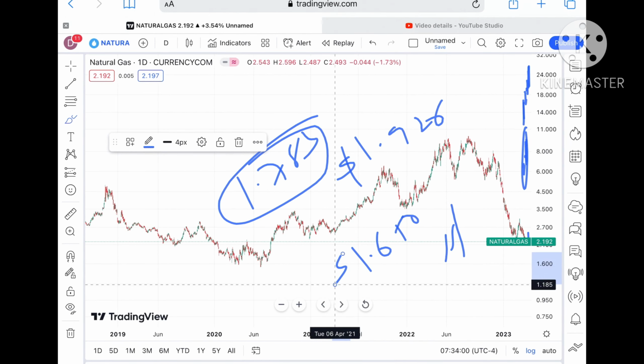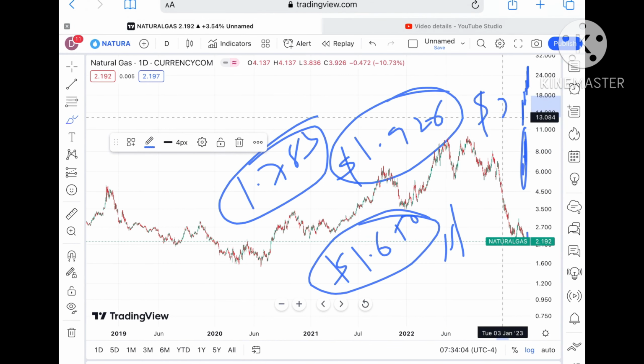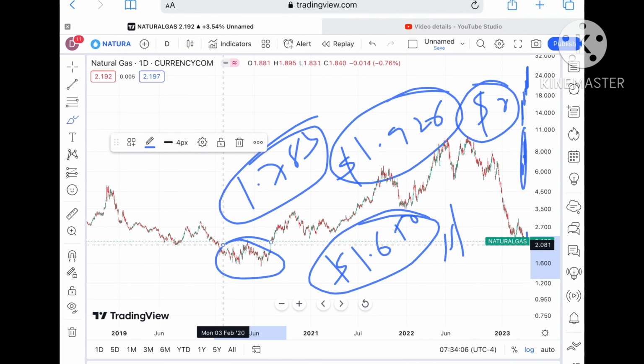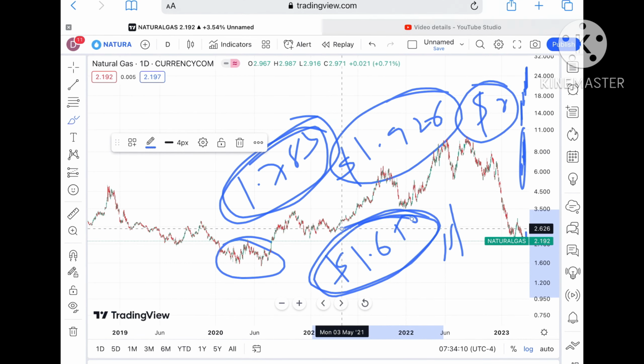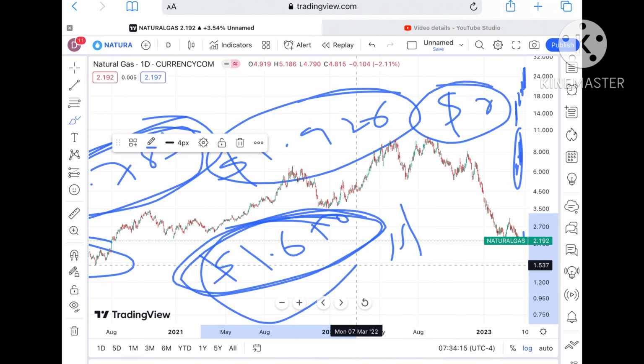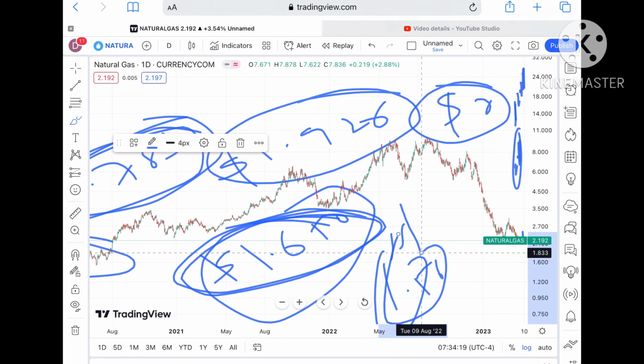Keep this in mind, because this is the level where the price has come. Once it falls below $2, chances of going into this zone are there, and it can touch a level of 1.7 to 1.650, and then further if the price doesn't sustain. Once the price falls below 1.6, I'll make another video, and a chance of touching 1.56 is there.